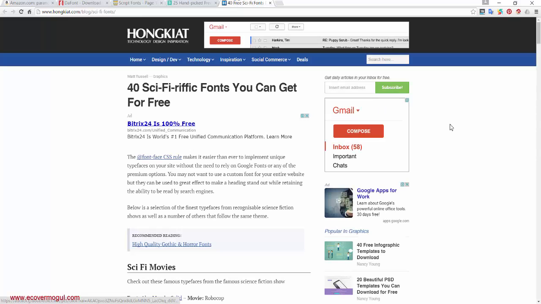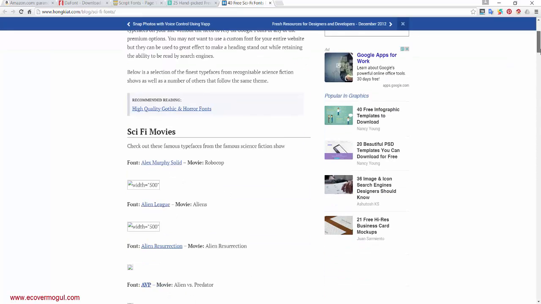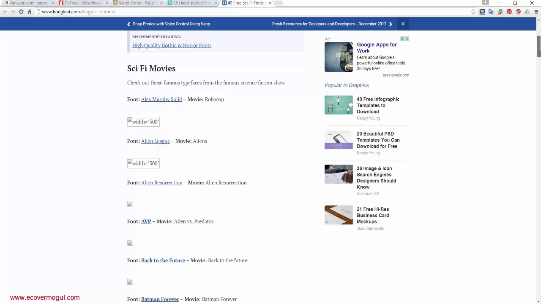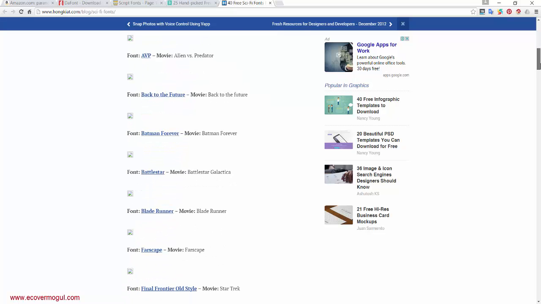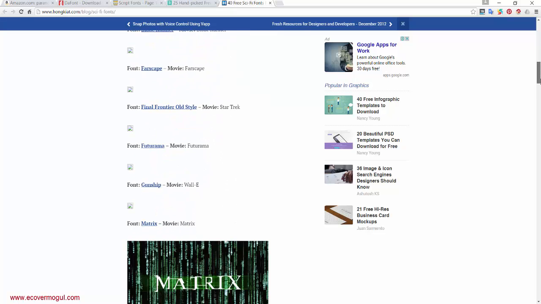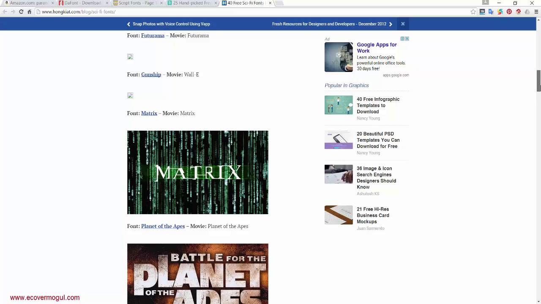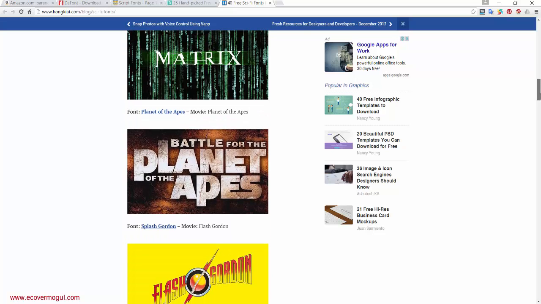And let's see what this person is saying here. 40 science fiction covers: Alien, Solid, Alien League, Alien Resurrection, Back to the Future, Batman Forever. There is this other font, Matrix. There is the font, Planet of the Apes.